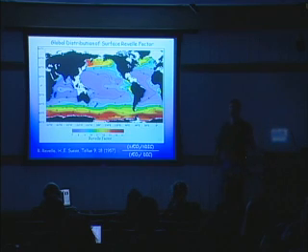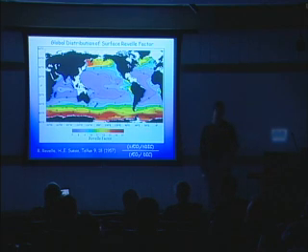Now, it'd be nice if we could understand the relationship between the uptake of CO2 and that carbonate chemistry. And that actually was first introduced by Revelle and Suess back in 1957. They generated this thing called the Revelle factor, which looks at the change in CO2 given a change in DIC. This is the distribution of the Revelle factor in the oceans. You see it's high in the high latitudes and lower in the low latitudes. What this means is that the lower latitudes are better buffered than the higher latitudes and are more efficient at taking up CO2 than the higher latitudes.